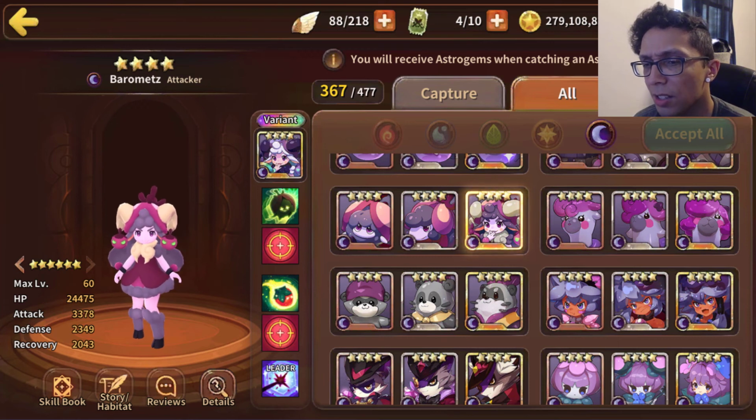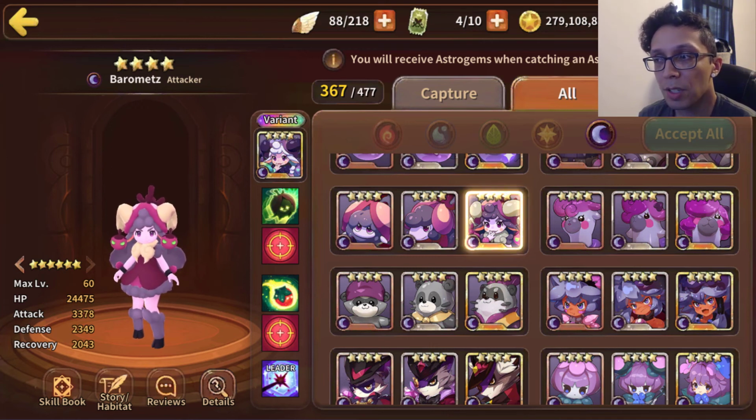However, even though she's a dark type with a 3.3k attack stat, you have to remember Exposed Weakness honestly doesn't bring damage to the table in itself. So even if you build her DPS orientated, it kind of doesn't make sense because there's no way she can benefit from her own Exposed Weakness unless she's literally the only astromon on the field doing damage here.